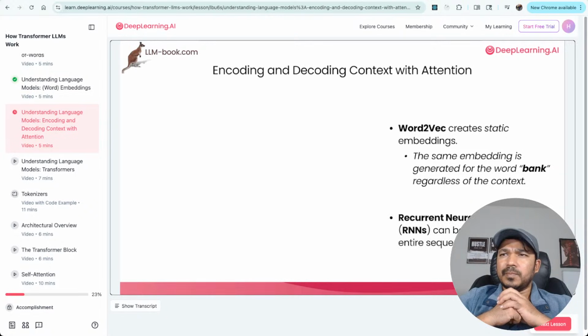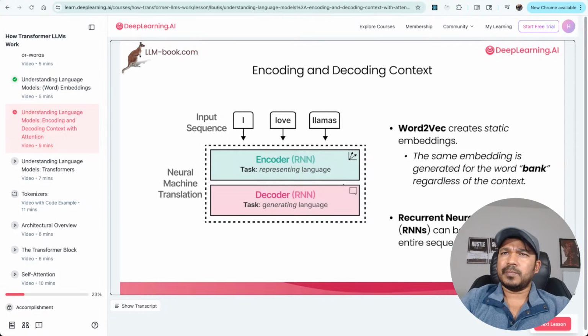A step in encoding this text was achieved through recurrent neural networks, or RNNs. These are variants of neural networks that can model sequences as an additional input. To do so, these RNNs are used for two tasks: encoding or representing an input sentence, and decoding or generating an output sentence.